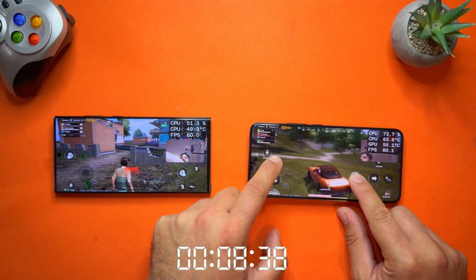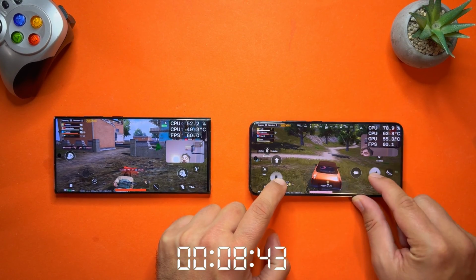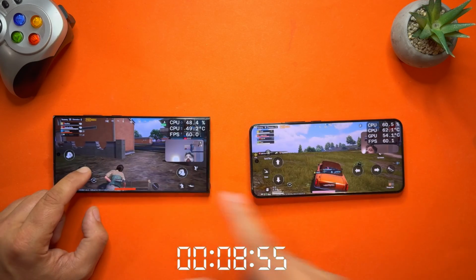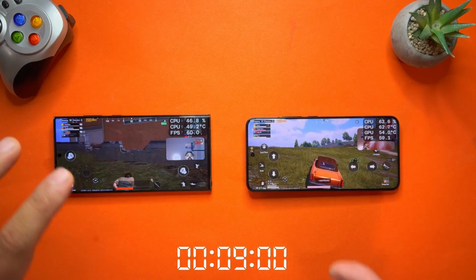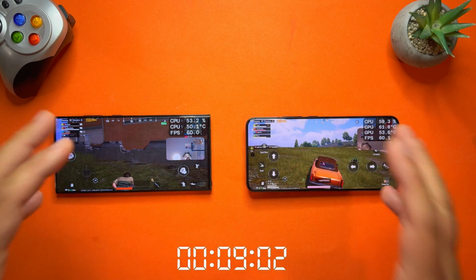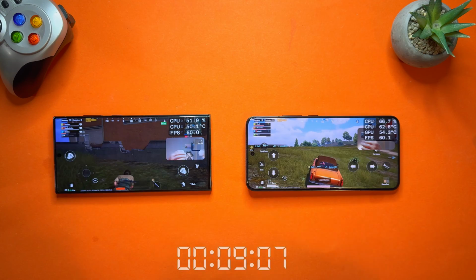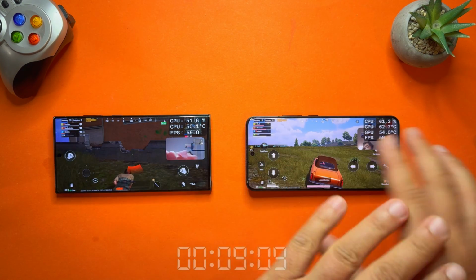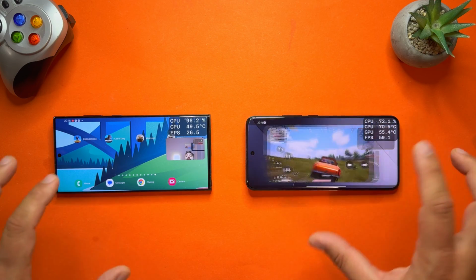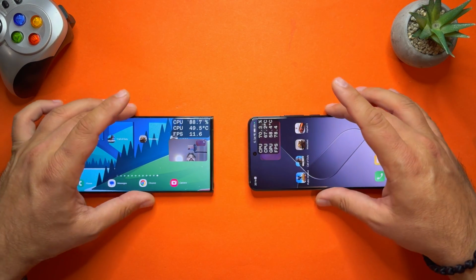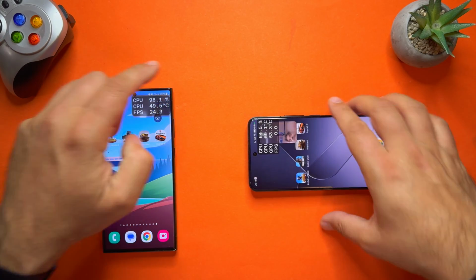No. But we have a very nice 60 FPS graphics on the Xiaomi 14 Pro. 60 FPS, and I think here the game is almost over for me. So technically, I don't think that this is a challenging scenario for both of those phones. And I do believe that we can play longer and longer with having a Facebook video messenger call and not have one of those issues. Now, guys, what I'm gonna do, I'm not going to close it, just minimize this application, and I want to start the next one, still keeping my video call.